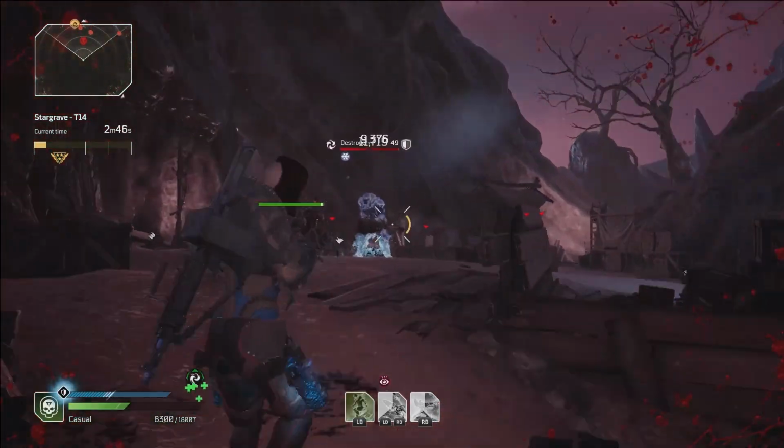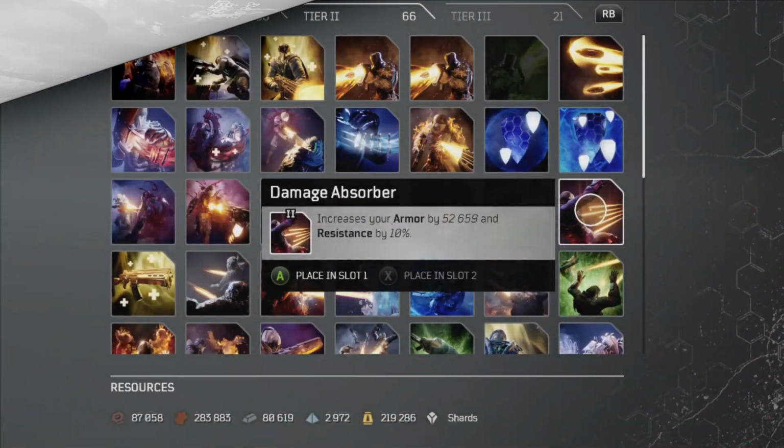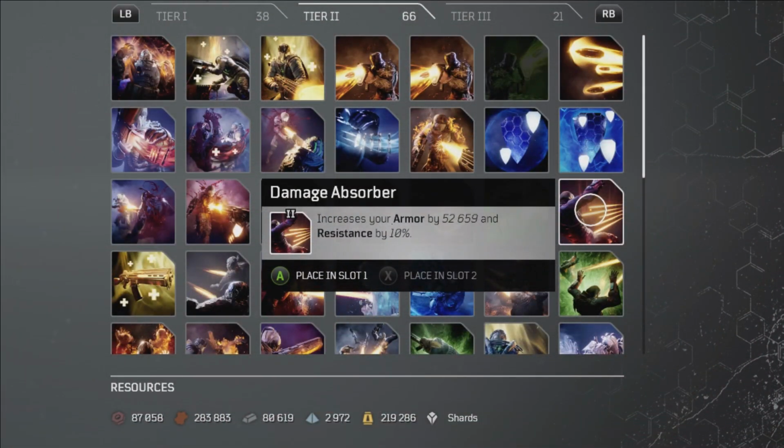Now if you're struggling with this, or even before you have some of the tier 3 mods I've talked about, I would recommend slotting Damage Absorber in addition to Perseverance Shield. This provides a nice buff to your physical and anomaly damage mitigation, which will smooth out damage spikes and allow you to heal through them.